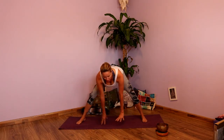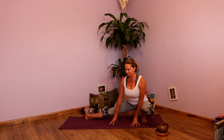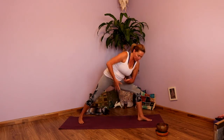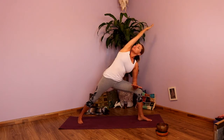Inhale, shift your weight all the way over to the other side. Exhale here. Take an inhale. And exhale. Inhale, come back to center. Rotate that toe out, coming into that side angle pose. Big inhale opens you up. And exhale, top arm overhead.